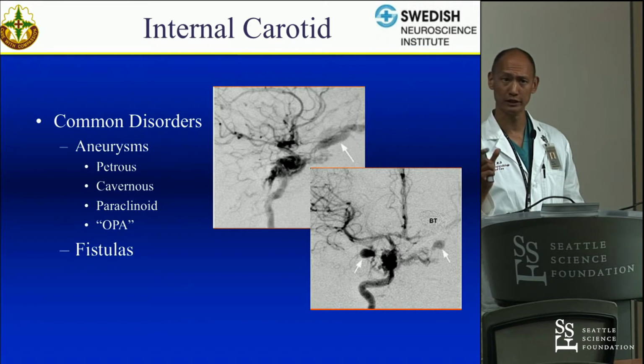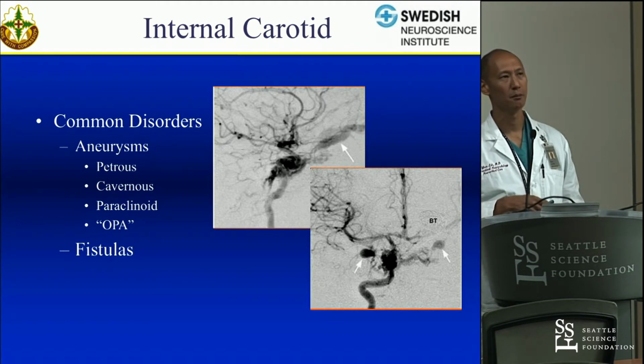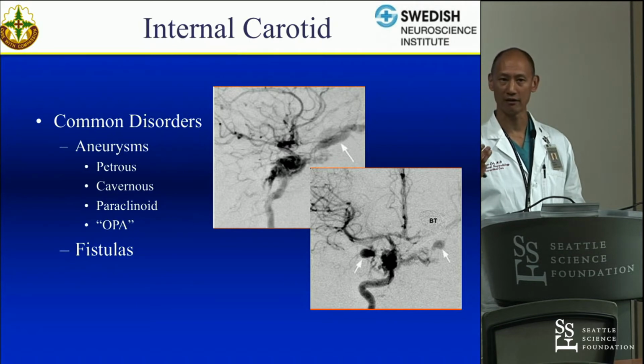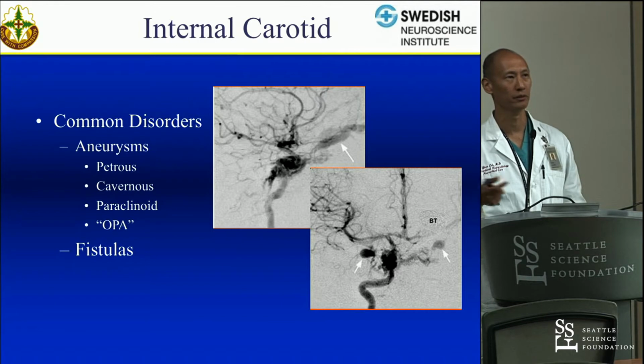If the shunt lies in the dural lining of the cavernous sinus, the internal carotid artery does give off some meningeal branches, and those meningeal branches, as we mentioned, are the inferolateral trunk and the meningohypophyseal trunk. Those two can opacify the cavernous sinus very quickly, and if it's a high flow shunt, it's very hard to distinguish whether it's truly coming from an ILT or an MHT versus a true rent, where somebody has a cavernous carotid aneurysm and it ruptures, and then you have a direct shunt from the ICA into the cavernous sinus.